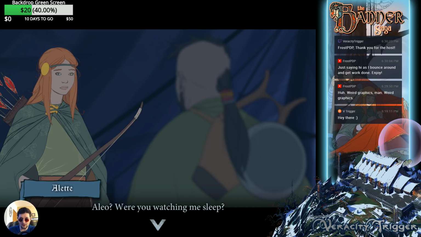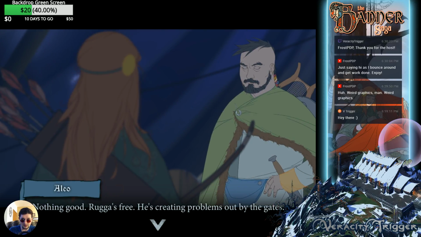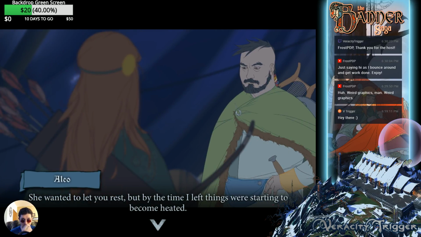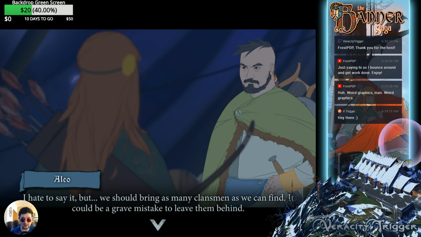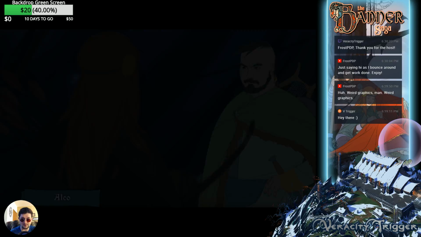Elio, were you watching me sleep? What? No, I mean, Oldif sent me to get you. Wasn't sure whether to shake you awake or let you... What's happening? Nothing good. Rug is free. He's creating problems out of the gates. Oldif's trying to talk some sense to them now. She wanted to let you rest, but by the time I left, things were starting to become heated. I hate to say it, but we should bring as many clansmen as we can find. It could be a great mistake to leave them behind. I don't think we'll be safe without them.